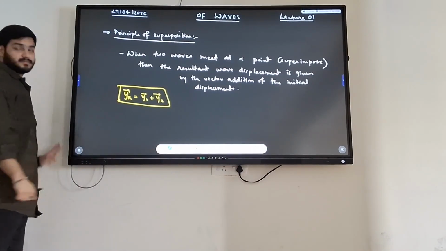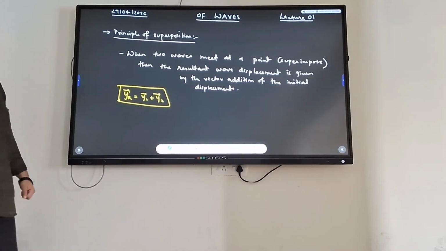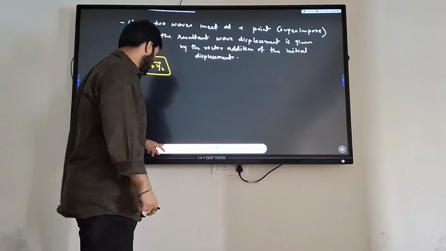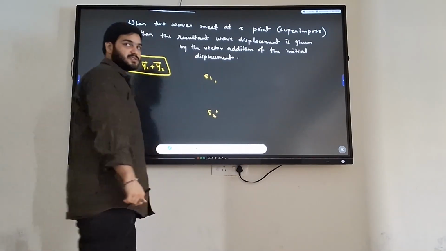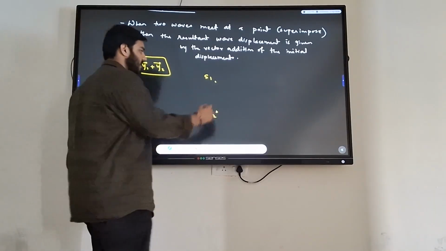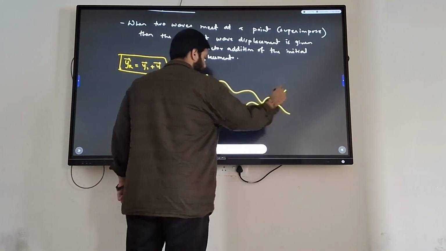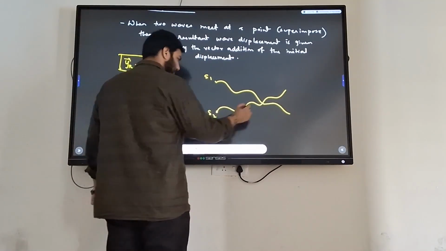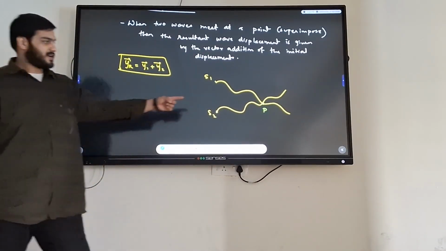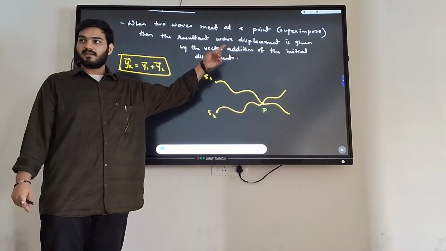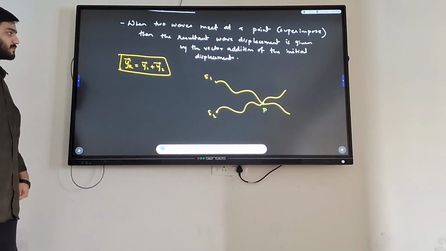So in the example that we just considered, the two waves are not meeting at any point. No, you can imagine as if you have some source S1 here, some source S2 here, which are two sources of waves, and now this will give off one wave like this, and the other will give off one wave like this, and they are meeting at some point B. And then what will be the net effect at that point? That we have written. Okay? Can you imagine now? Great. So they meet at this point B.